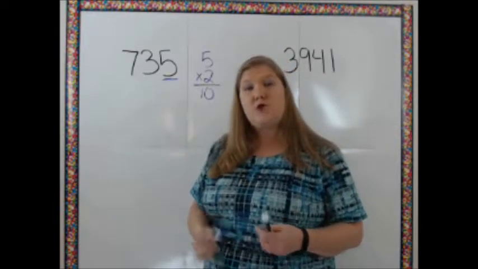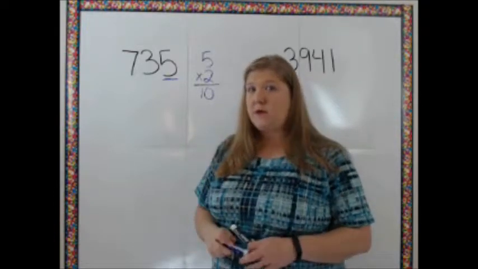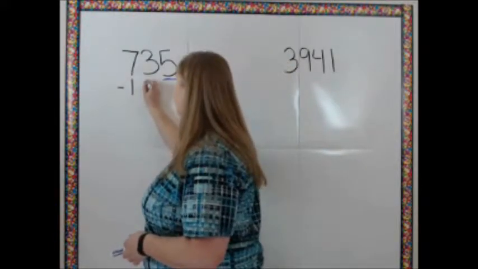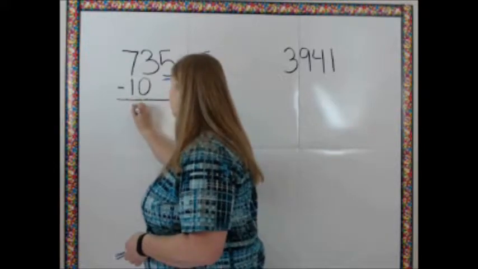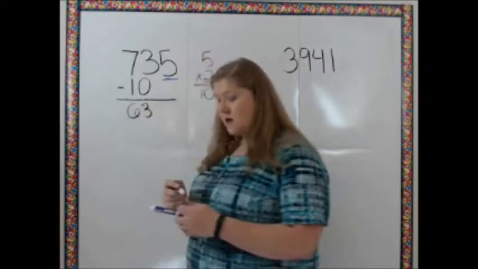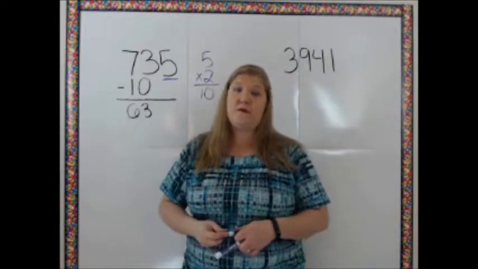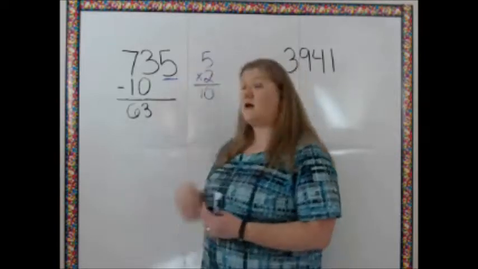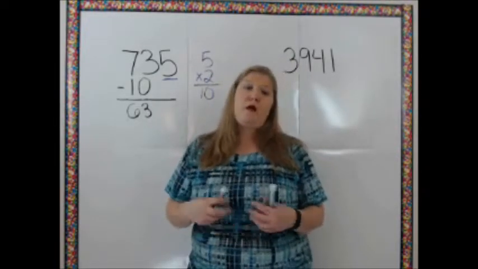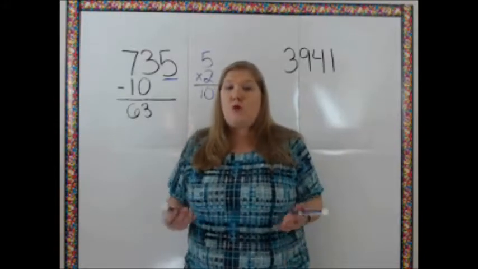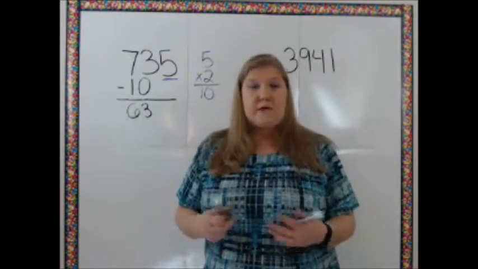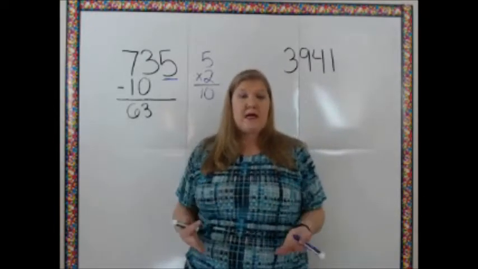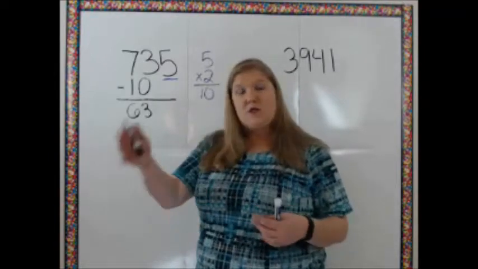Okay, and I'm going to subtract 10 from the remaining digits. So I'm going to subtract 10 from 73. Okay, so 73 minus 10 is 63. Okay, so you stop and you ask yourself, is 63 divisible by 7? If you know your times tables, then you know that it is, and you would stop and say, okay, yeah, 735 is divisible by 7. It's okay, though, if maybe you don't know that 63 is divisible by 7. It's one of those times tables that, in my experience, people still feel a little bit iffy about, and that's okay. We can extend this process again and just move further down.